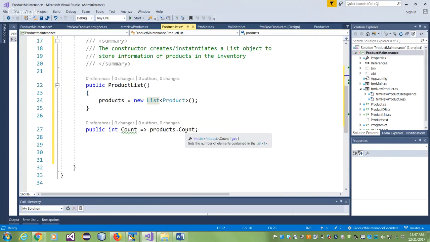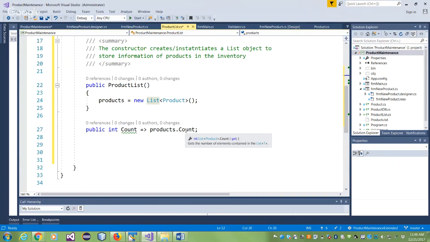So this count is coming from, notice how it says right there that count gets the number of elements contained in the list of type T. So again, if you've done classes, pay a little attention to its get. There is a get, but there is no set, because you can never set the value of count in a list object. It's not allowed. So notice how it has a get, but it doesn't have a set.